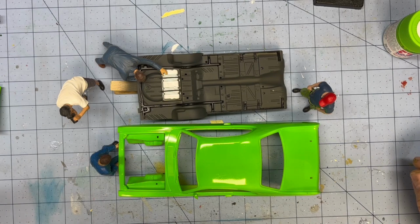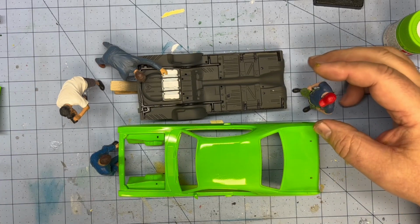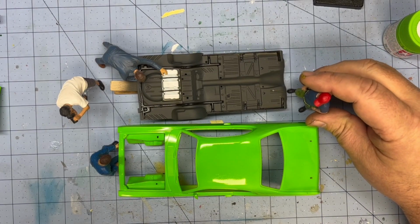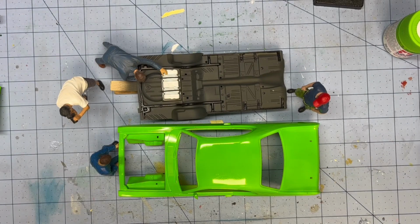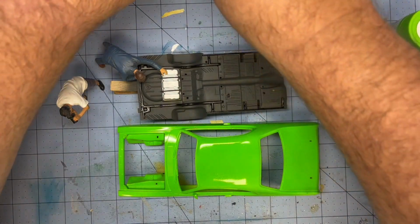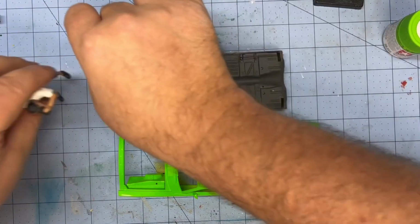I got Chandler doing something on the rear end here, or on the back of the chassis, and Duke's taking a picture of Zach, who's working on the front end of this thing. And we have Lee that stopped over today to check everything out. He might want to work part-time for us, so we'll see what happens. So let me move all these guys out of the way and show you what we got done.